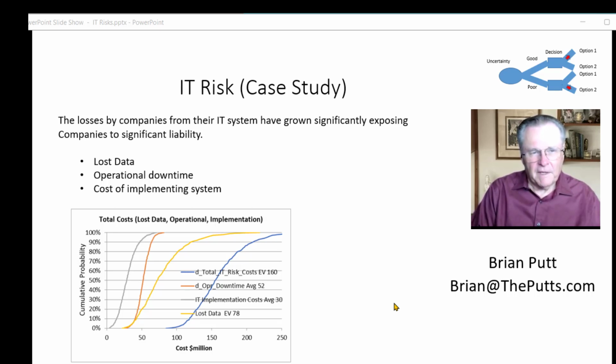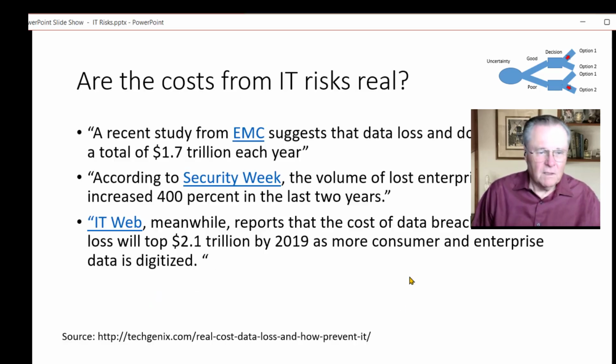I think everyone's probably familiar that IT risks have increased over time, particularly with the Russian invasion of Ukraine. More and more hackers are out there wanting to get a hold of credit card information, your social security number, all your personal information. Businesses are at reasonable risk, and they're spending a lot of money to minimize those risks.